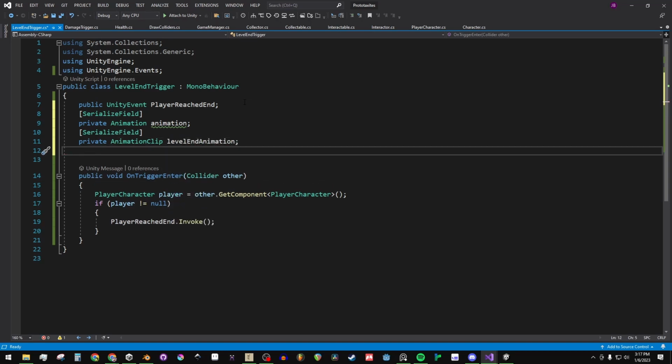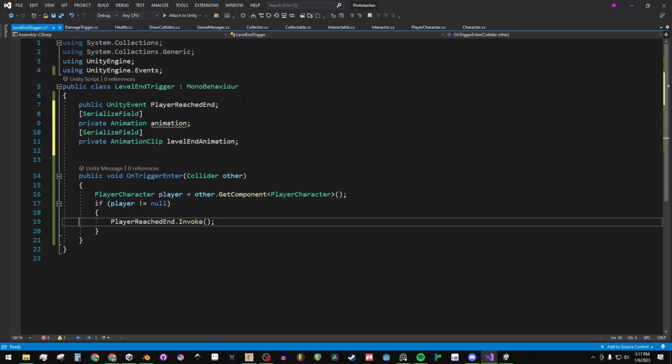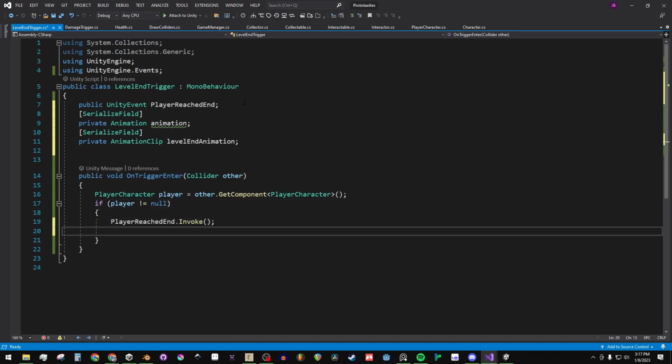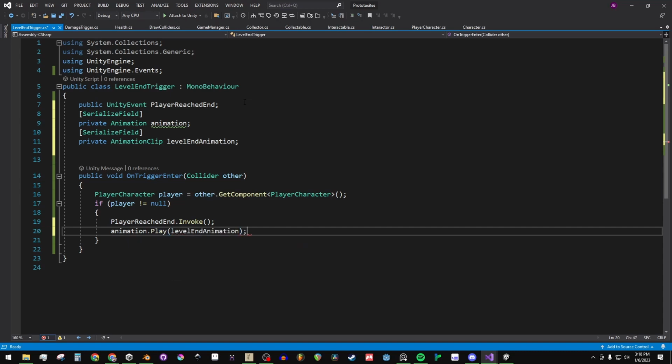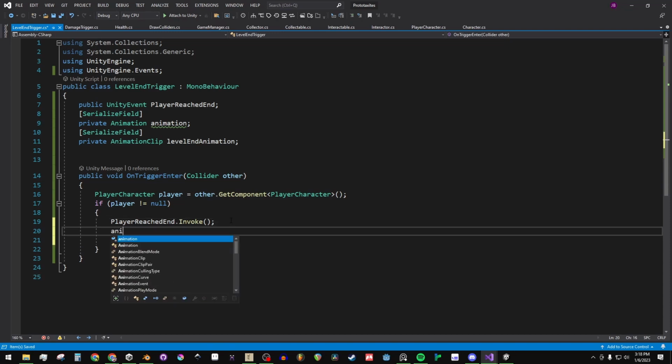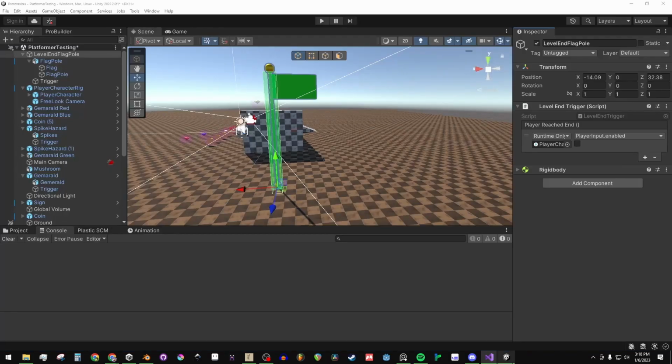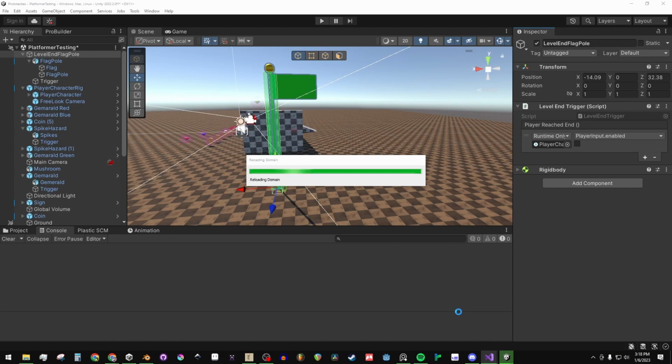So I'm just gonna set it up so the script will handle it. So that should do what we were trying to do through the Unity event. I don't know why it wasn't working. Unity events seem to be funky today. Not sure what's up with that.